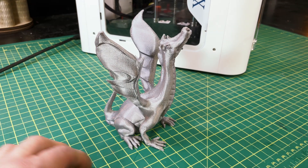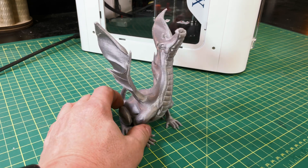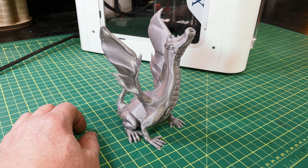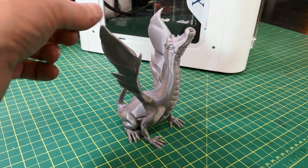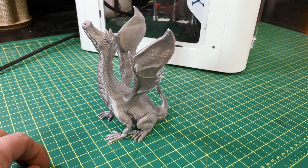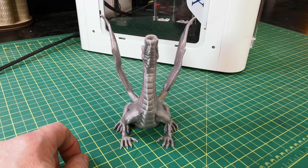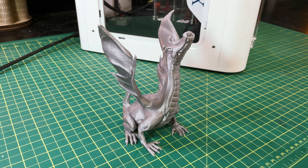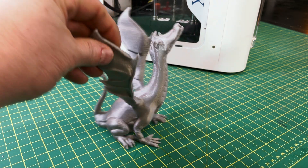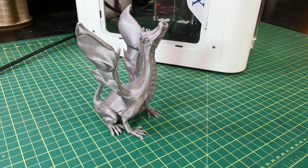Finally, I printed an Articulated Singing Dragon — normally that would take five to six hours on a standard printer in relatively high quality mode. This took about two and a half hours. Considering that speed it turned out quite nicely, though not the nicest one I've seen. Quick mode uses thicker layers, so you can see them if you zoom in, but for prototyping that's exactly what you want — fast results — and this printer certainly delivers.